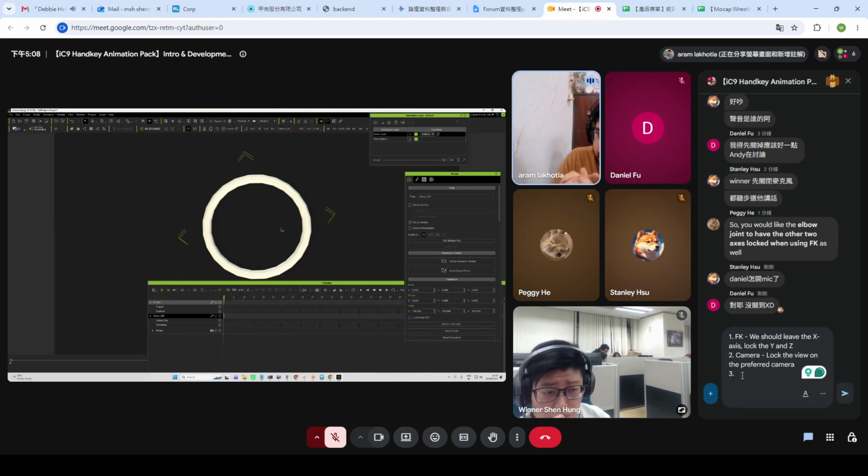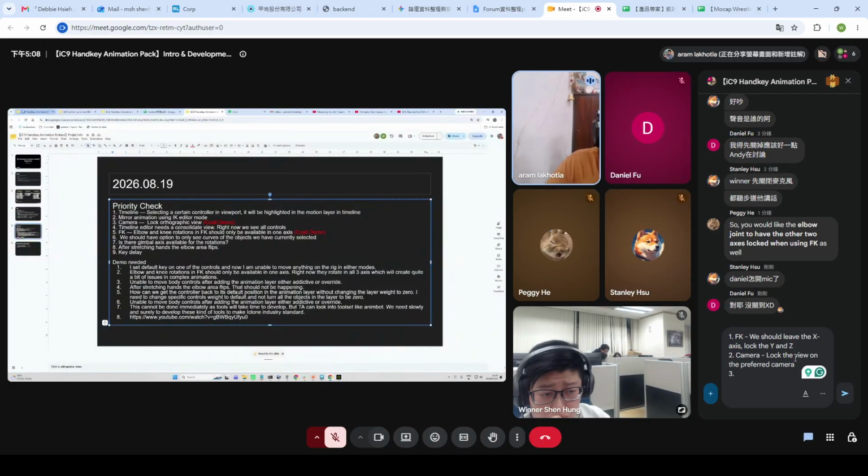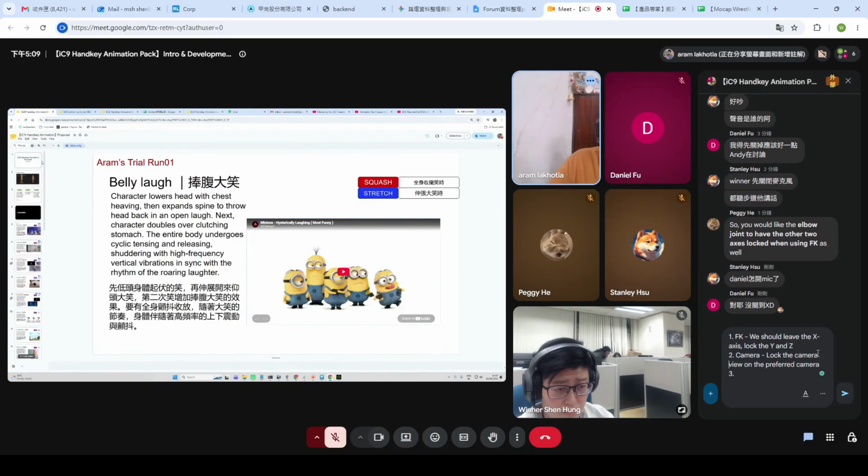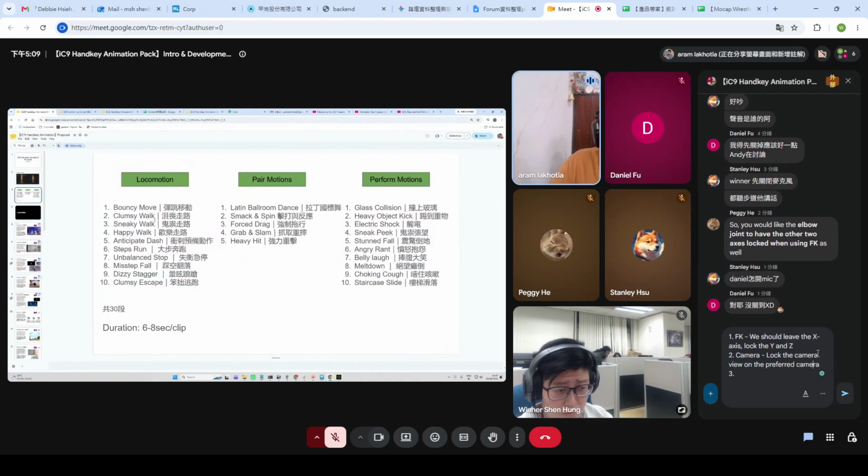So I don't want my views to move around, and I think this should be included in iClone in general. Why? Because in the proposal, if you see, we are doing a lot of walk cycles and stuff like that, right? So it's always better for animators to see the front view and the side view, what is happening with the character. Let's say somebody is jumping.